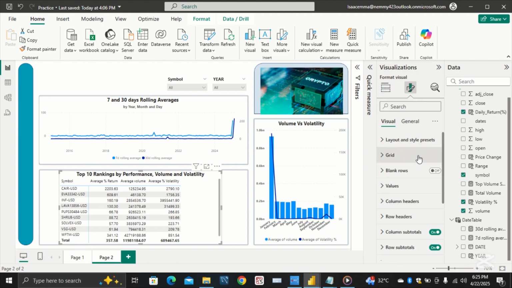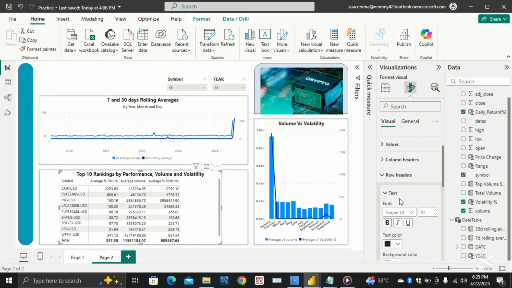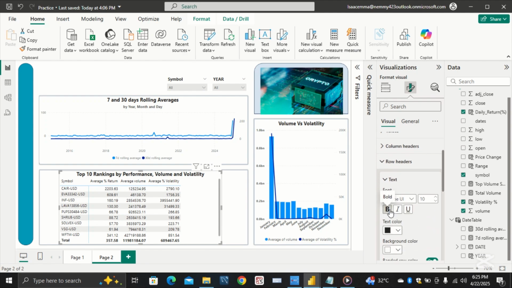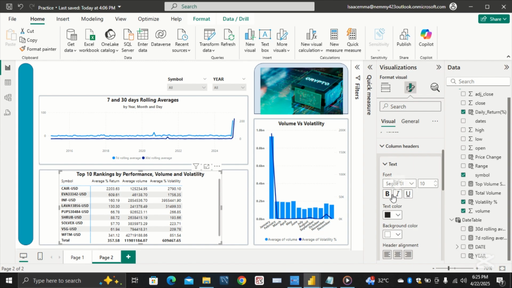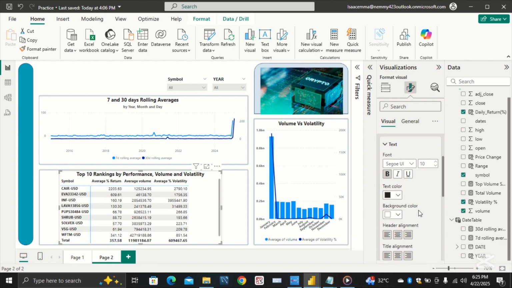Yes. We need to make the headers, so the row headers, the same as the column headers. Make it bold. Yes. They are also Segoe UI.